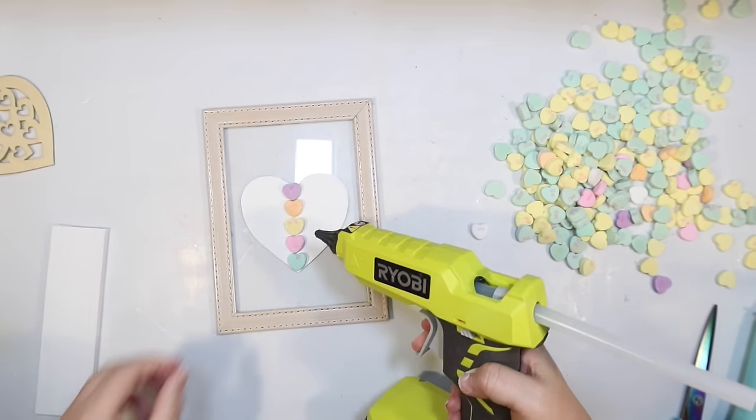It does kind of have a beveled edge, but anytime you're going to have a chunky heart, it's going to give you kind of that appearance of a conversation heart. And so we're just going to kind of hand paint it. Something super easy, but just a quick, easy little Dollar Tree DIY sign for a Valentine's Day tier tray.